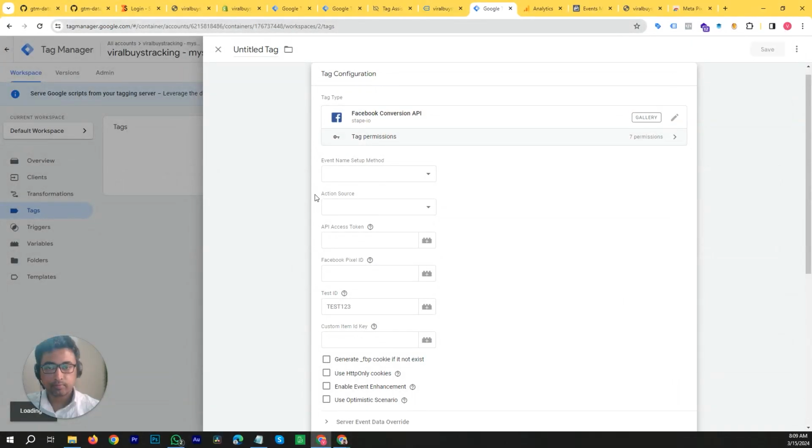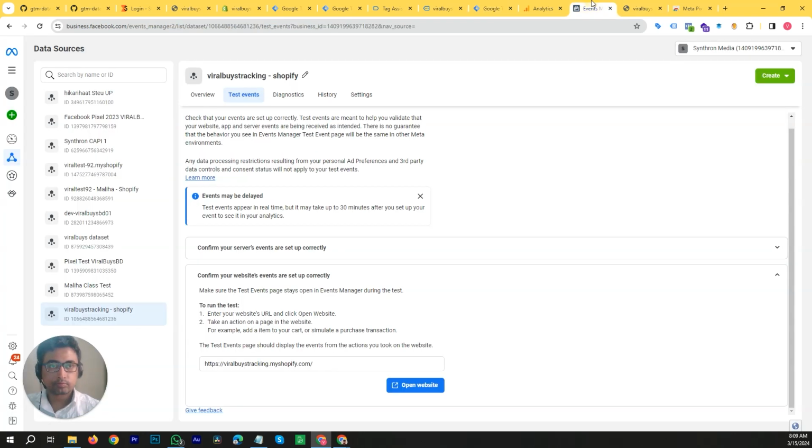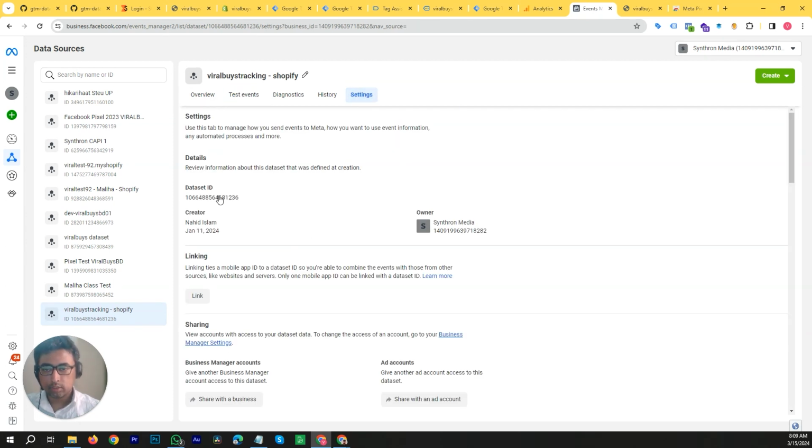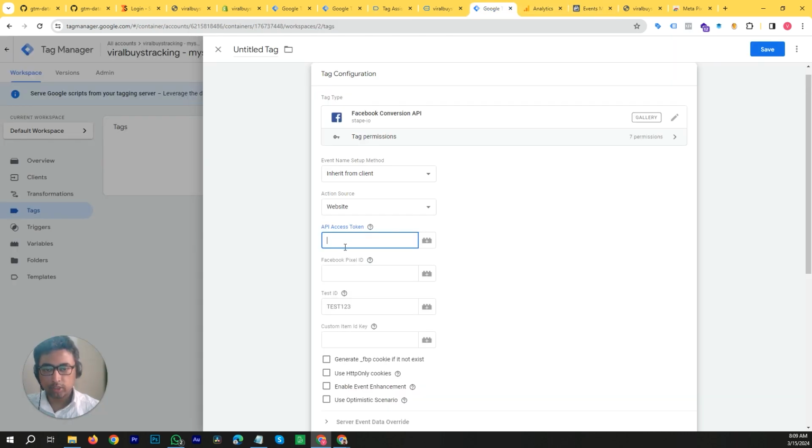Here we put in the necessary information to connect our pixel to server side as well. So in events, go to settings, click on this dataset ID, which is basically our pixel ID, and put it in the Facebook pixel ID space.